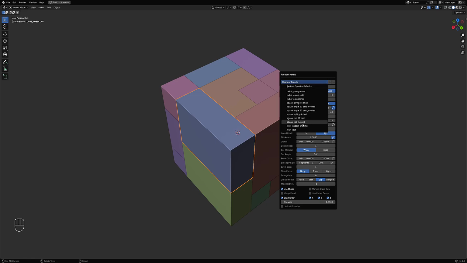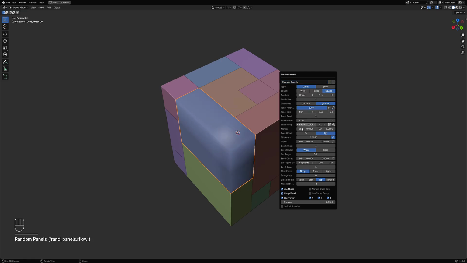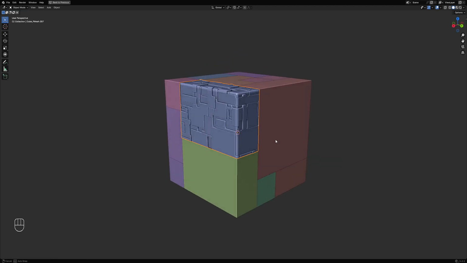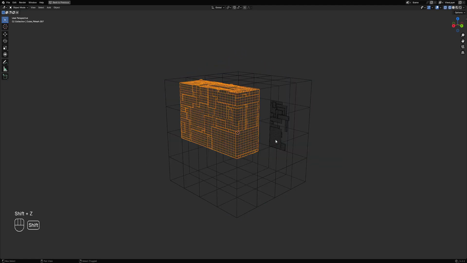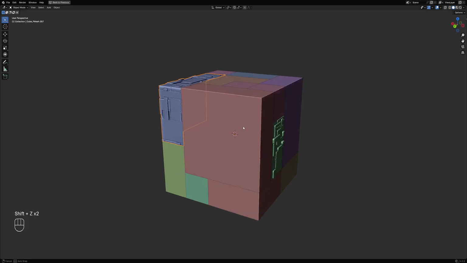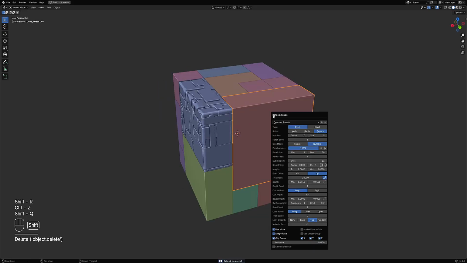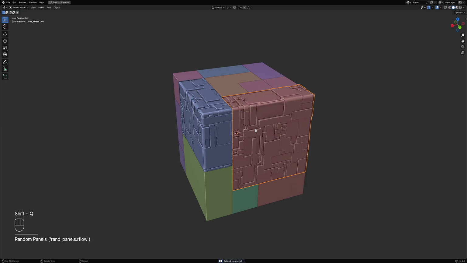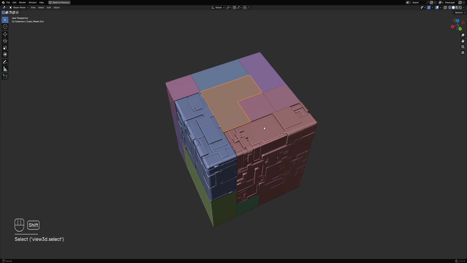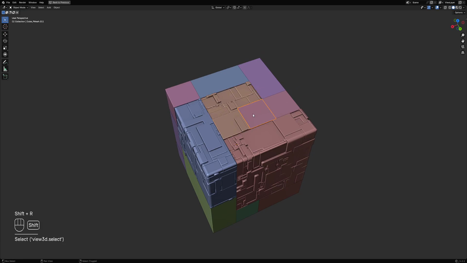So we have a preset for that, square tapped merged, and just increase the resolution. So this is destructive. And then you can just select another piece and Shift R to repeat the action.